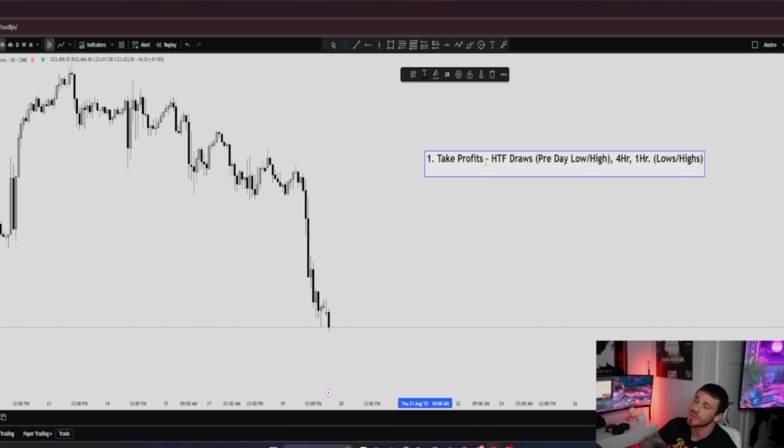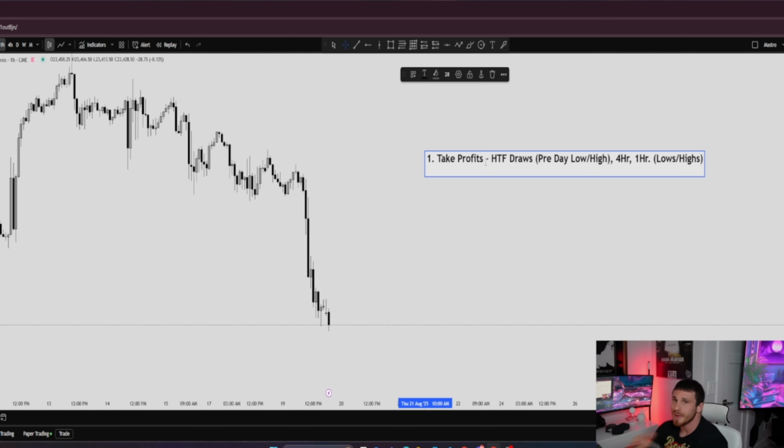Let's say we sweep out. I should be able to talk to you guys like this now because I think you watch all the videos and you should be getting better at trading. Let's say we sweep out buy side liquidity. We see a 5-minute break structure to the downside, get onto the 1-minute time frame. We retrace into a fair value gap equilibrium, get our entry. We're targeting a sell position.